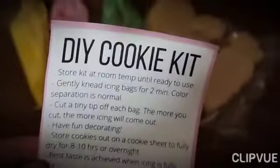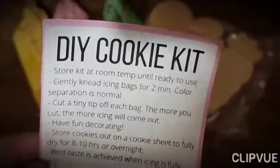Let's see. And some sprinkles. So this is a DIY cookie kit. So yes, very nice.